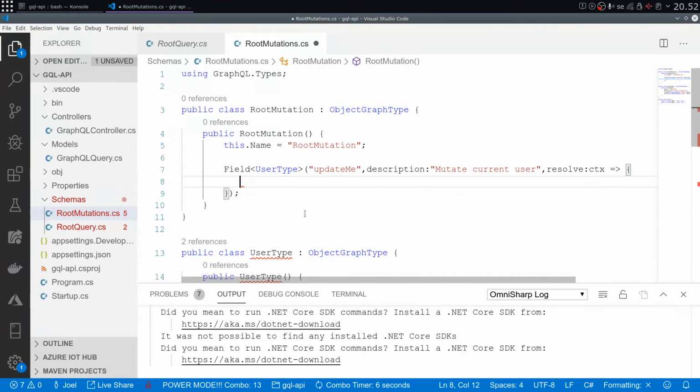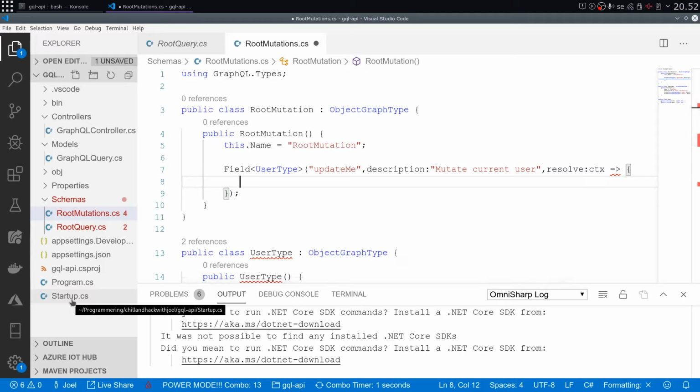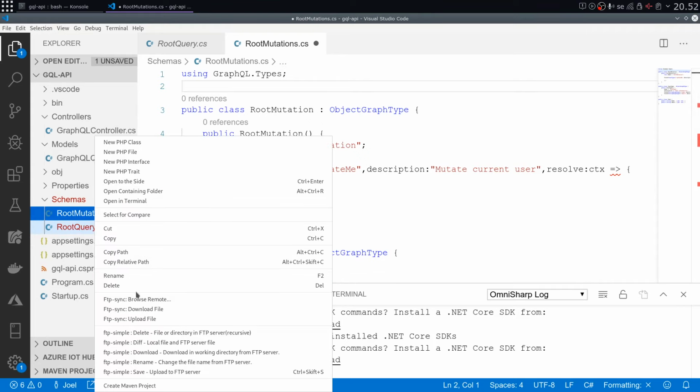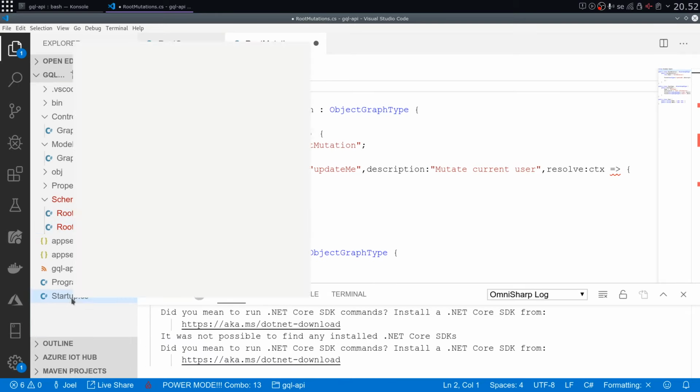To make this a little bit more like a database thing, we can define a static class somewhere. Let's do something like a new file.